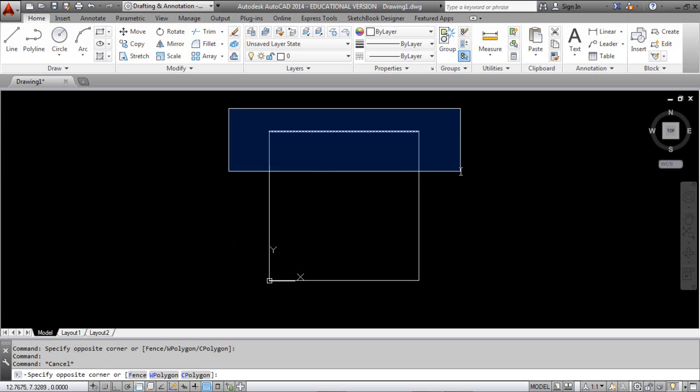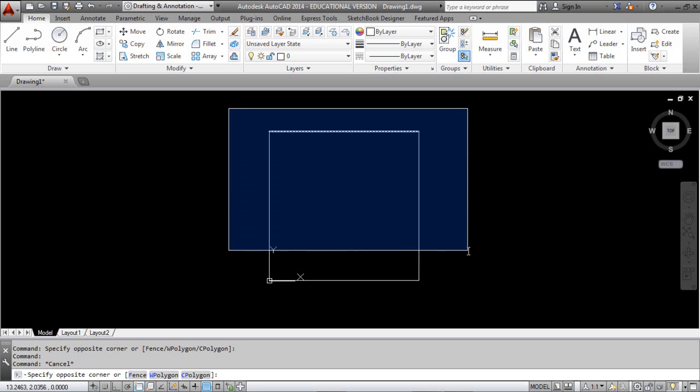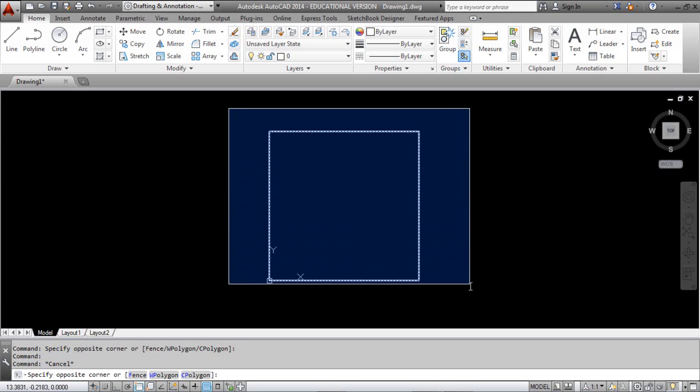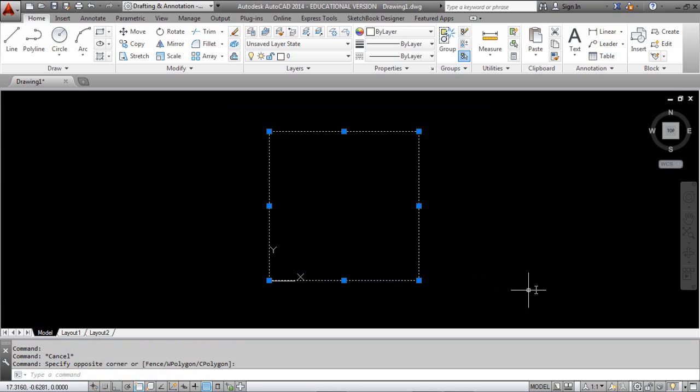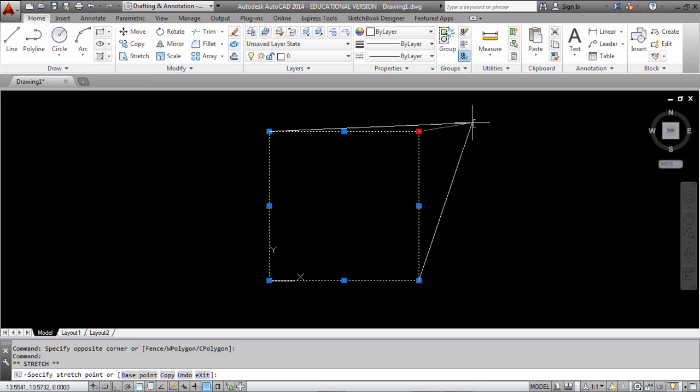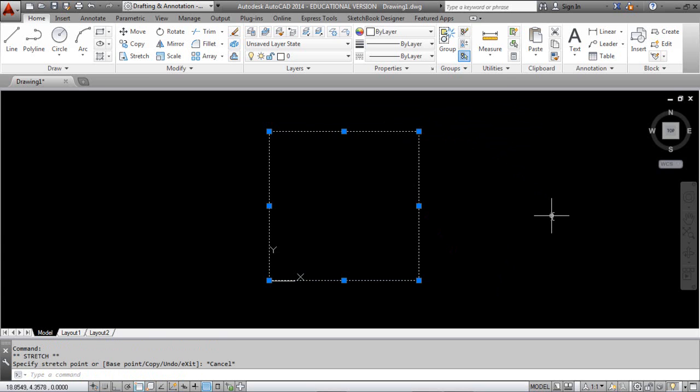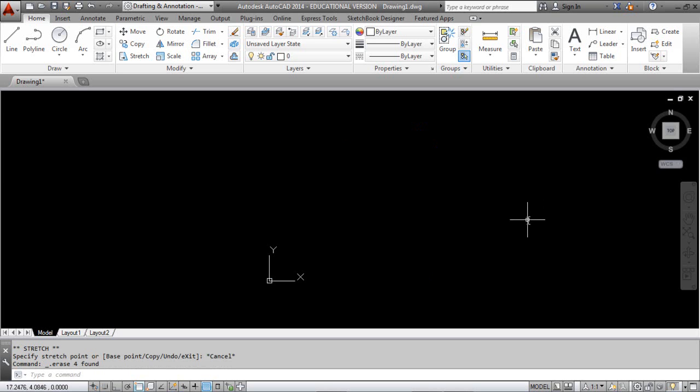So note, it only picked that one line instead of all 3. Now if I go down, it gets all 4 of them, and the blue dots then are called grips, and you can actually play with those and make them do different things. We'll talk more about that later. I just want to hit the delete key on my keyboard and they'll all go away. So that's an easy way to pick and choose things using that box.